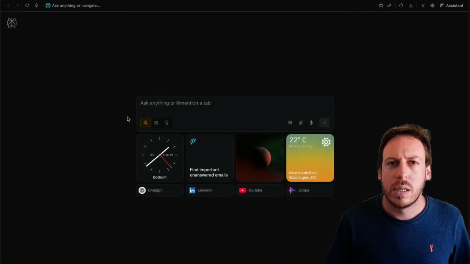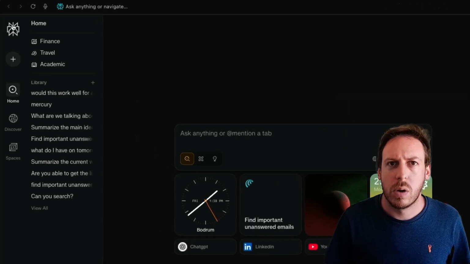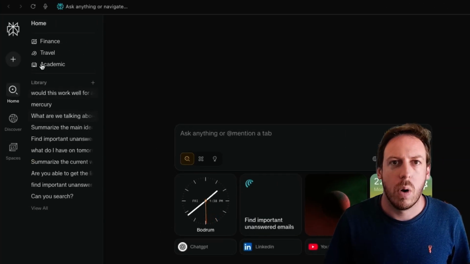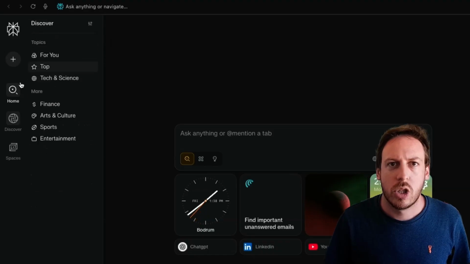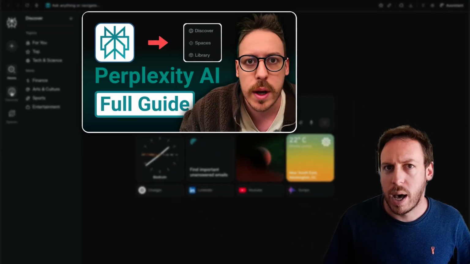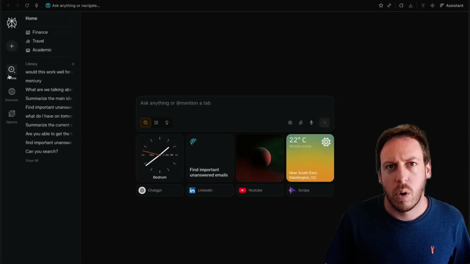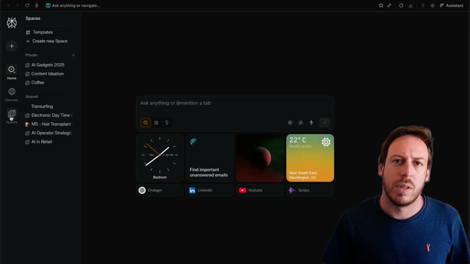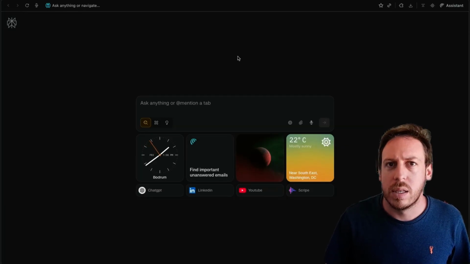As you can see, this is Perplexity Comet. We have the Perplexity logo. The menu opens up. It is the Perplexity menu, where you have your home, you can customize your sidebar, you have your library, chats that you've done with Perplexity, you have the Discover features, which I have a Perplexity video somewhere. It's been a while, but it still stands, where you have home, Discover, and you have spaces, which I have also covered in the other video. But this is really cool because now it is a browser.